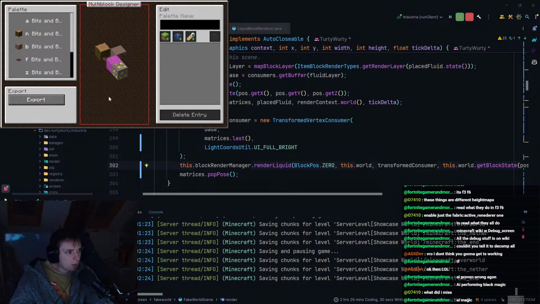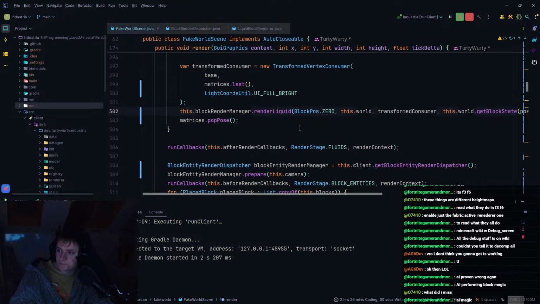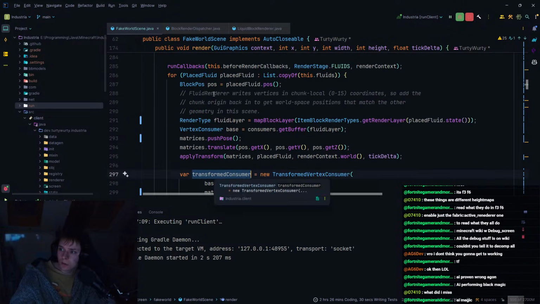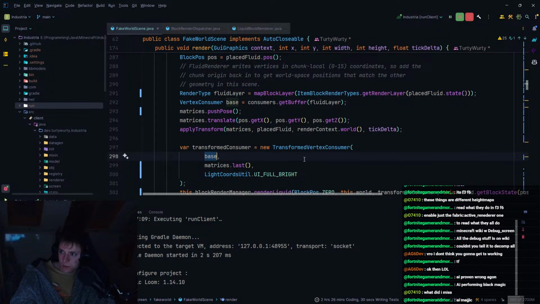Ooh, that's actually broken it somehow. Let's try reloading the game because maybe it just doesn't like that. Okay. So what is this that takes in base?